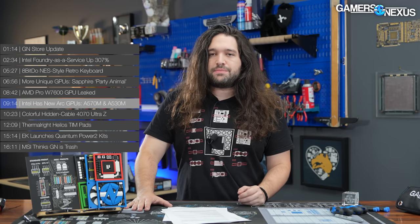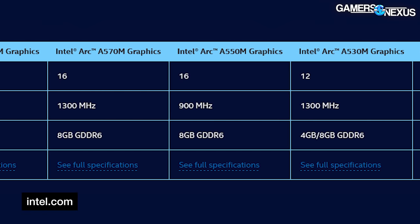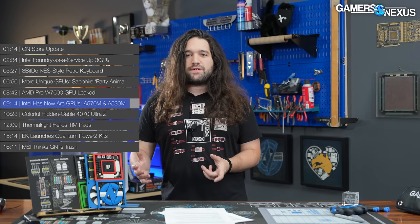Intel also has two new GPUs — mobile parts specifically: the A570M and A530M, discrete GPUs just for laptops. The new A570M is a 16 Xe-core mobile part running at 1300 MHz with 8 gigabytes of GDDR6. It's accompanied by the new A530M at 12 Xe cores on the same clocks but with configurable memory at 4 or 8 gigabytes GDDR6. These parts join Intel's other mobile components like the mid-range A770M at 32 Xe cores and 1650 MHz. The specs for the 500 series are significantly lower than the A770M — a massive reduction in clocks and effectively a halving in Xe core count, so these will not be high performers. As a reminder, 'A' stands for the Alchemist architecture; the next would theoretically be 'B.'